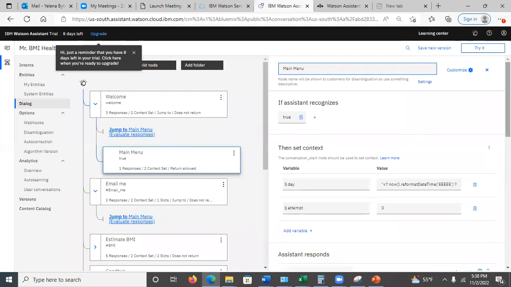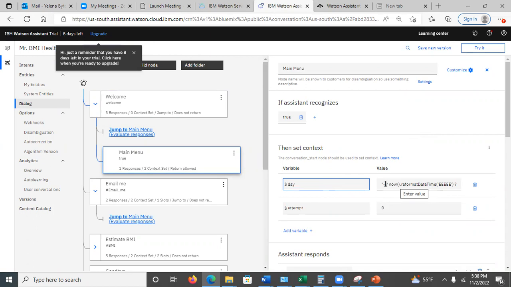See this? This is what I'm doing here. I'm extracting the day. This is a variable. See, this sets the context. You have two ways to do it. You can use the context editor, the way I'm doing here, or you can edit the JSON code the way it's shown in the walkthrough.